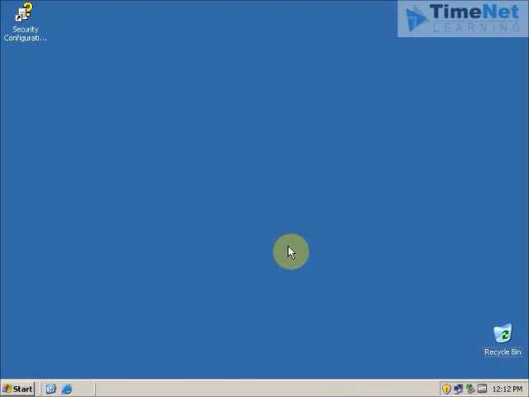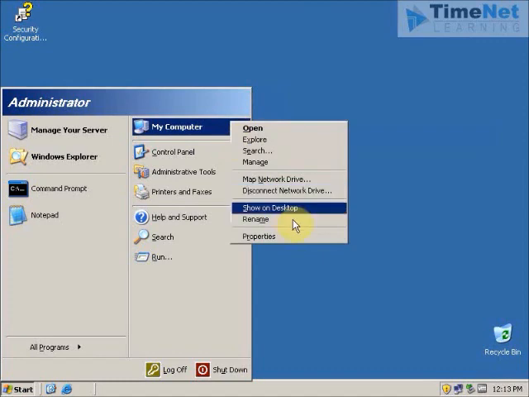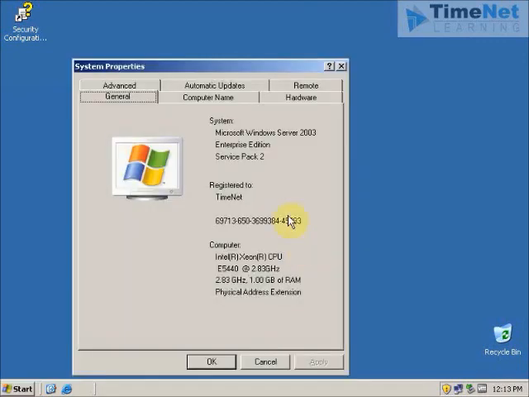I am now logged on to a Windows Server 2003 DC and we are going to upgrade this DC to a Windows Server 2008. The first step that is needed for this upgrade is to prepare our Active Directory domain. So first I also have to check whether I have Service Pack 2 installed. So I have the Microsoft Windows Server 2003 Enterprise Edition with Service Pack 2. It will be only possible to upgrade my operating system to the same edition of the operating system. So I can upgrade this machine to a Microsoft Windows Server 2008 Enterprise Edition.